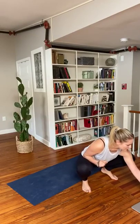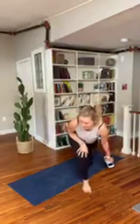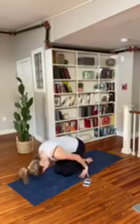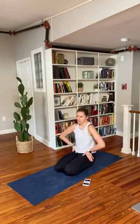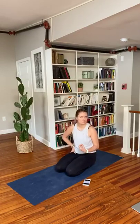Alright, so we'll start in a comfortable seat today. If you'd rather take a child's pose or come down to your back, that is totally fine as well. A little bit of yoga philosophy for you today. In the ancient yogic texts, it literally says that every posture we take should be steady and comfortable. And I think with a lot of yoga poses, we don't think of them necessarily being comfortable. They're challenging. But today, could we find a sense of comfort, a sense of ease within these poses that might be really difficult?